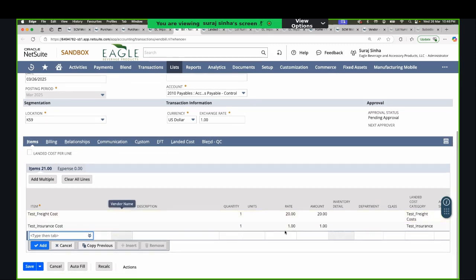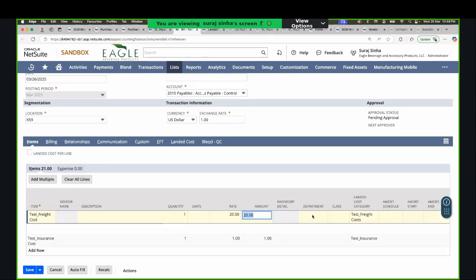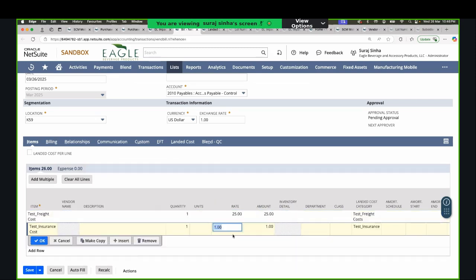So you can see that I have entered all my values here, similar to my estimation. Of course, the estimation and this can differ. Let's have it different, Suraj. Realistically speaking, your estimation is just going to be very close to it. It's probably never going to be exact.